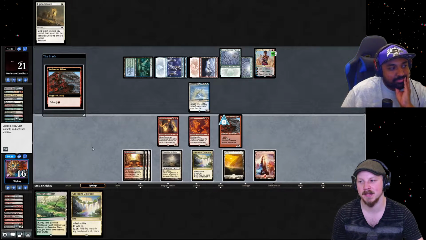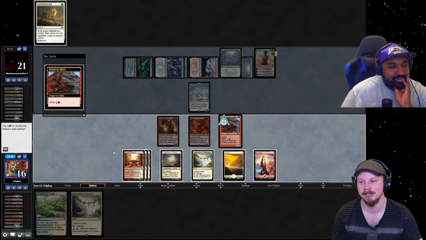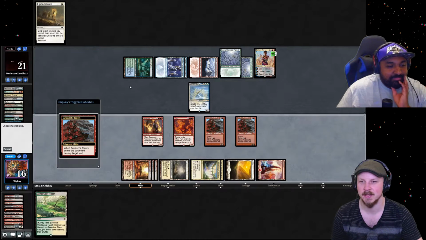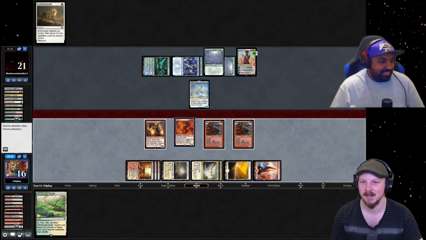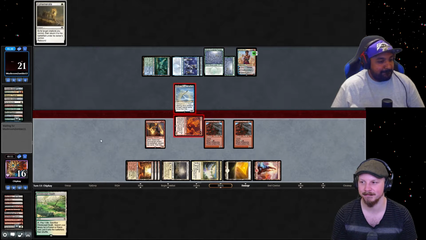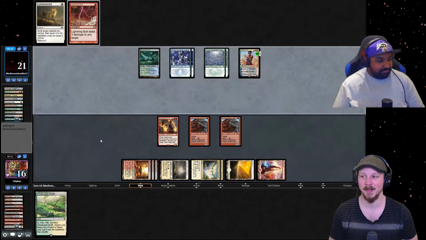Interesting. I'm going to pay the echo cost of my dude. That jerk. Cascading Cataracts. Avalanche Riders. Let's go up to your red source. Yes. Let's swing into Saheeli. Block with Yorion. Okay, Yorion down. But also a Fury down. Very true. Pass it there.